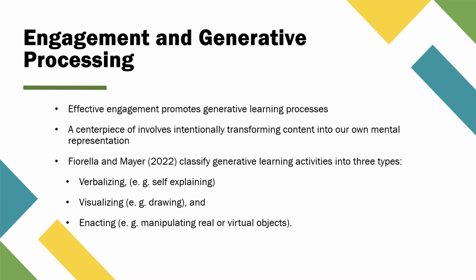Engagement activities are unlikely to produce productive learning unless they meet three criteria. They minimize extraneous cognitive load, promote accurate representations of content, and align learner processing with instructional goals. Engagement alone is insufficient. Activities must direct learners' cognitive resources towards selecting, organizing, and integrating information in ways that support the intended learning outcomes. Generative activities include verbalizing, visualizing, and enacting.